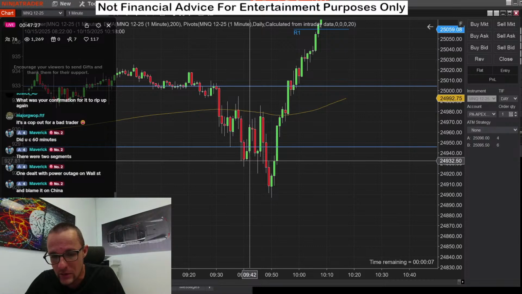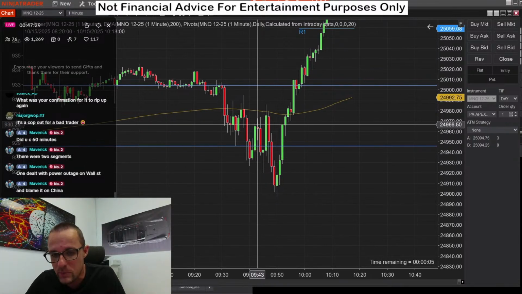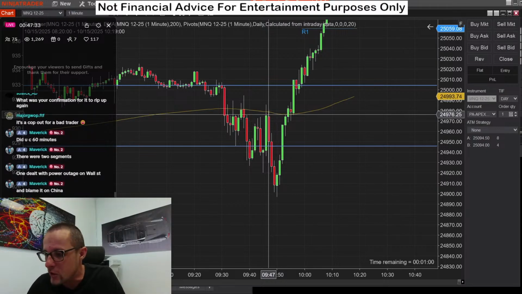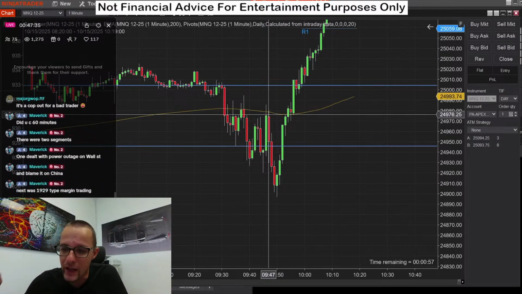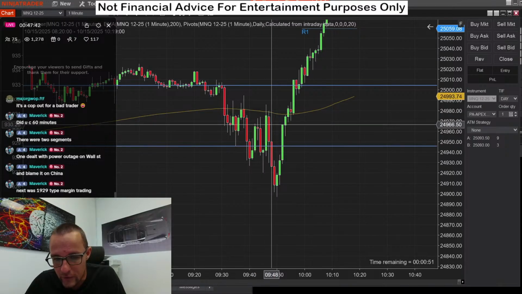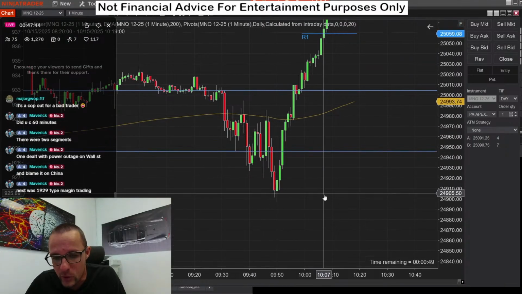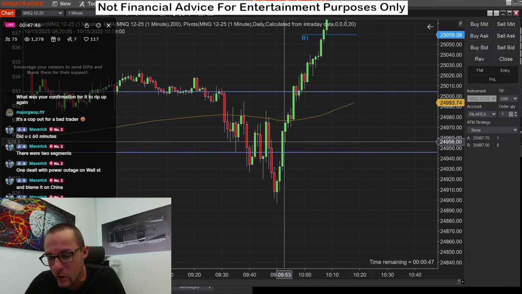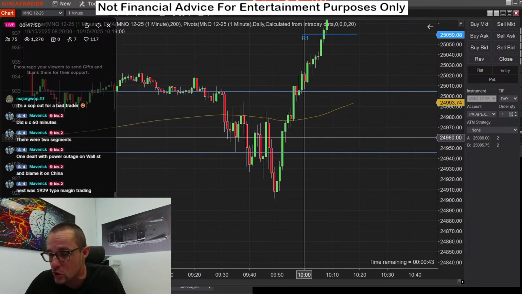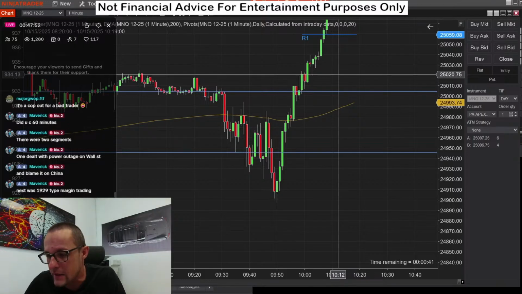Here's the first close outside the range. Now I was paying attention for a gap to form back inside the range. That would have been my cue that buyers are strong enough that we may push up higher to the next levels of liquidity. So I was looking for that imbalance. Boom, there's my first cue. I saw this gap get formed. That was my sign that buyers are strong enough that they could push it for those highs.